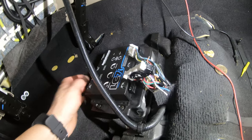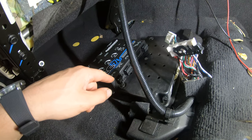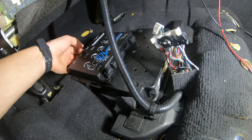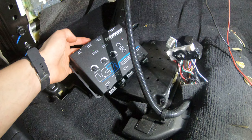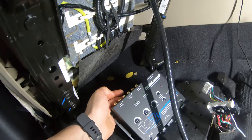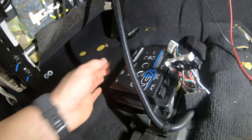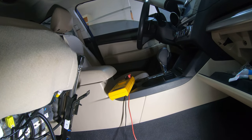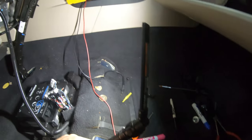I did some research the following evening and figured out how this thing works. I've got to open the LOC up and change the jumper configuration to do audio summing. It will then sum everything it receives across all three channels and output your main, your second, and I think the third channel is the sub on this one. That way we'll be able to get two sets of RCAs and then the sub output — though we're only going to use the two for now since we're just doing front speakers. I'm also just probing these wires to verify which wires are which.